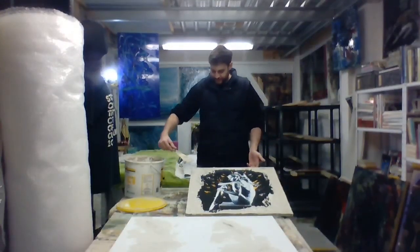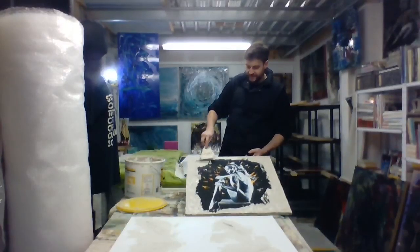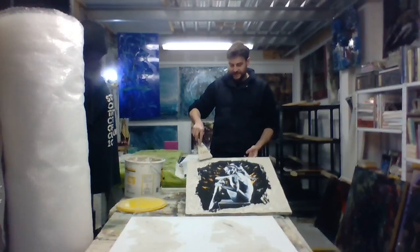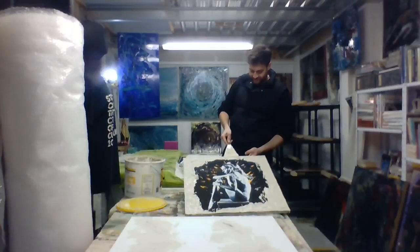So I need to find some when I finally throw this in the bin. I'll probably have to go to Toolstation or Screwfix or something and see what their standard ready mix jointing plaster is. I mean, you can mix your own, but it just seems like an awful lot of effort for a few canvases and stuff. It's way more expensive, obviously, to buy ready mix per kilo.